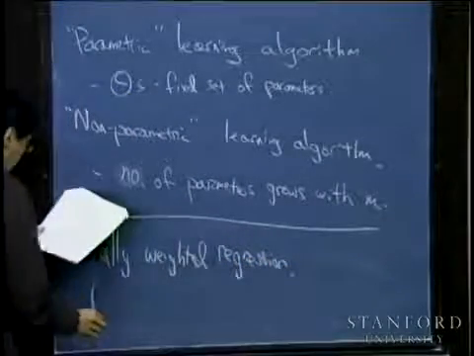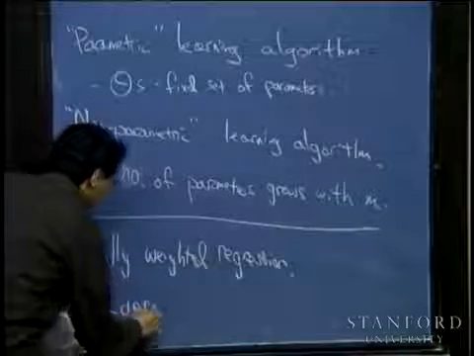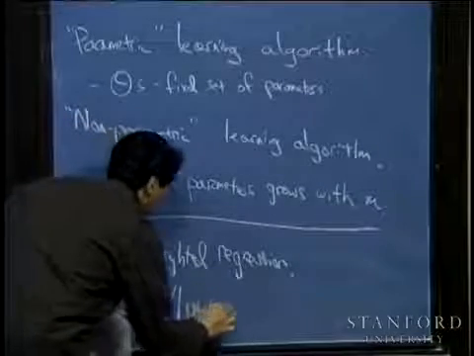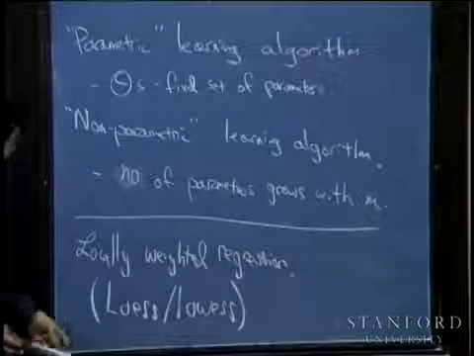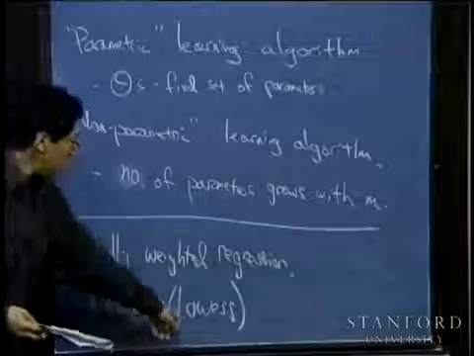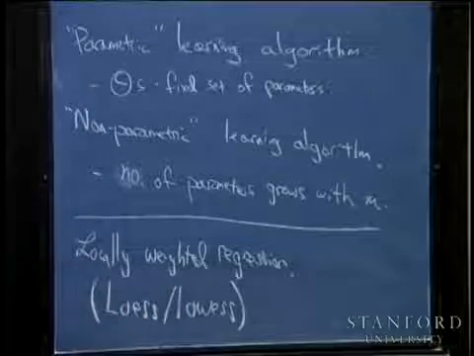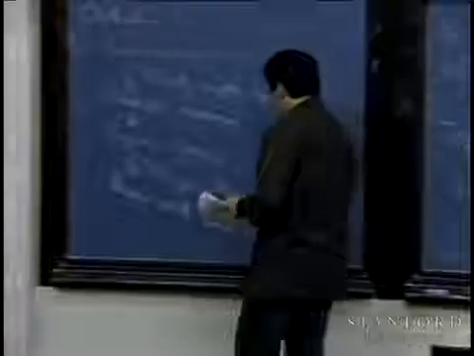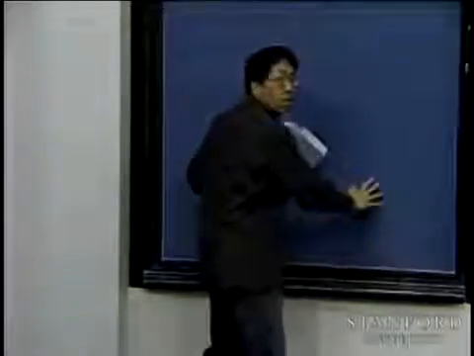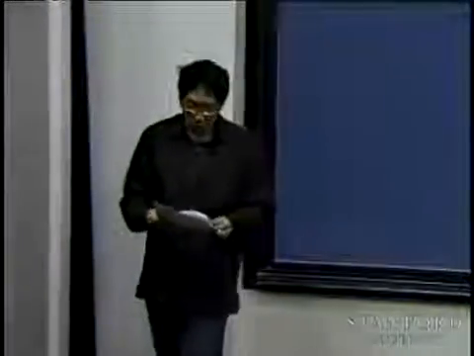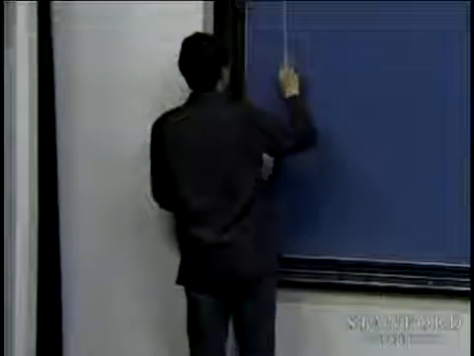Which also goes by a couple of other names. Which also goes by the name LOESS for sort of historical reasons. LOESS is usually spelled L-O-E-S-S, sometimes spelled like that too. I'll just call it locally weighted regression. So here's the idea. And this would be an algorithm that allows us to worry a little bit less about having to choose features very carefully.